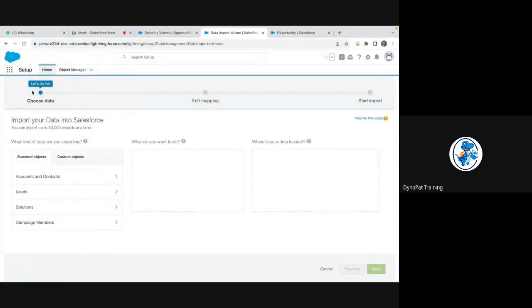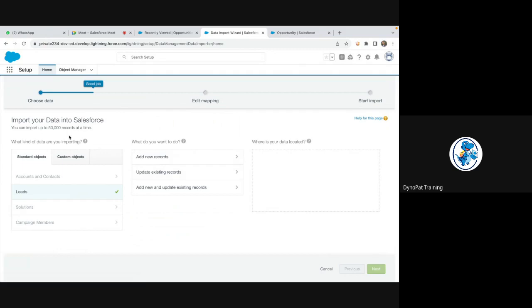The limitation with the import wizard provided by Salesforce is that it can deal with only these objects: account, contact, lead, solution, campaign member, and custom objects. If you have to insert data in opportunity, import wizard will not help you. Second limitation, you can do only these operations: insert, adding new records; update, updating existing records; and upsert, add new and update. What about delete or hard delete? You cannot do them through import wizard.